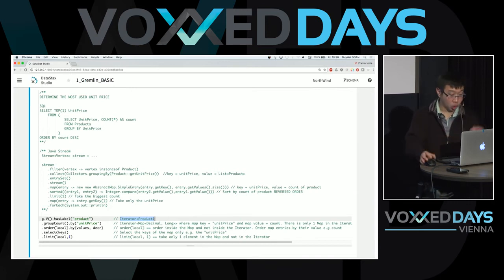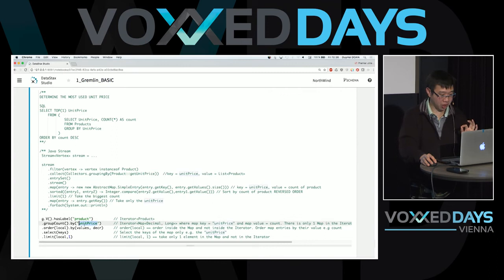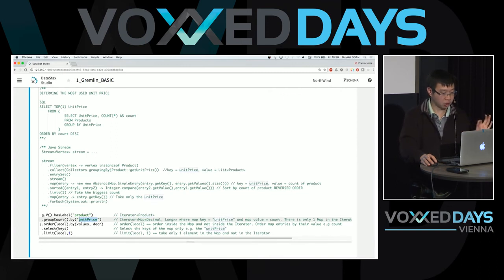Okay. Group count by unit price. This is a special operator. So it is a count combined with group by. So group count: I group by unit price and I count. The output of this step is an iterator of map decimal long.